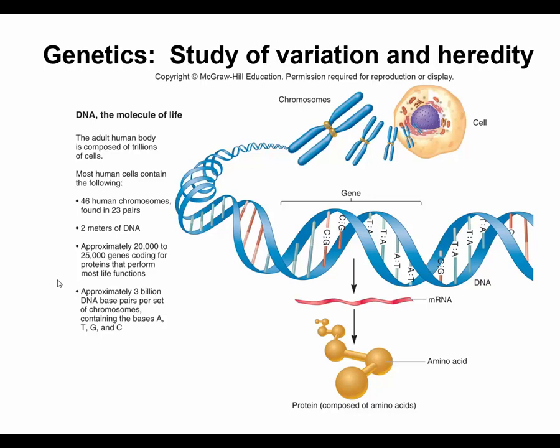When I was an undergraduate, we used to say we had 100,000 genes, and now we say we have about 25,000 genes. And we'll talk about why that is. So why in the 80s did we say we had 100,000 genes, and why today in 2018 do we say we have 25,000 genes? And we'll talk about that. So this is DNA. We'll talk about the details of this throughout this course.